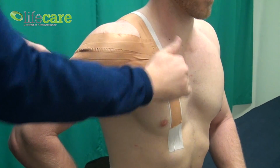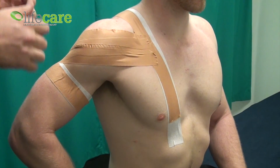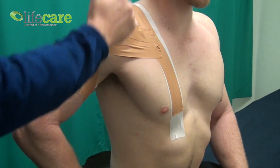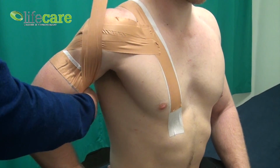And you should see from here with Michael, when he goes to move that arm, it tightens up across the front, and that's ultimately what we're looking for. From there, we're going to have some strips that start across the front, already heavily angled, and rotate all the way around. And once again, repeating this step 3 times.